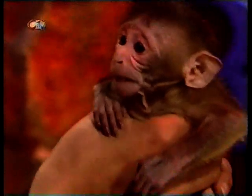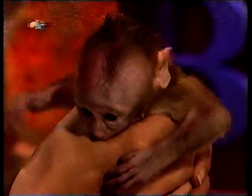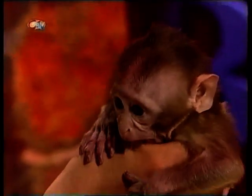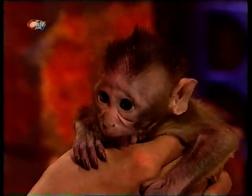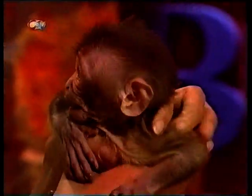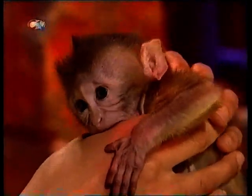He's a very spoilt little monkey, aren't you, Joey? You've got to agree he's pretty cute, though. But being so cute doesn't always guarantee you an easy time. In the wild, Rhesus macaques live in large groups divided by a hierarchy, which means some monkeys are more important than others. An important mum has an important baby, and no-one will dare mess with an important baby. But if Joey's mum hadn't been important, the chances are he'd be pushed around and bullied by monkeys higher up the group, and there's nothing his mum could have done to prevent it. So if you're a brilliant baby Rhesus macaque in the wild, life's either perfect or just plain unfair.